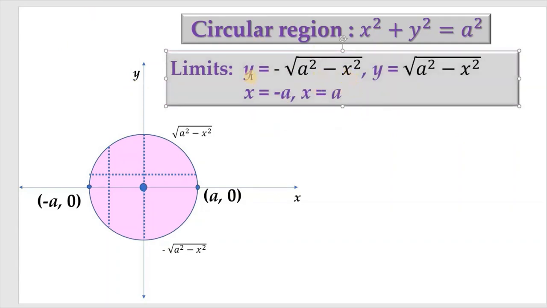So you just have to change the roles of x and y. That is all. If you have to remember, you can. But without a diagram you cannot give the limits and understand how the region is covered.